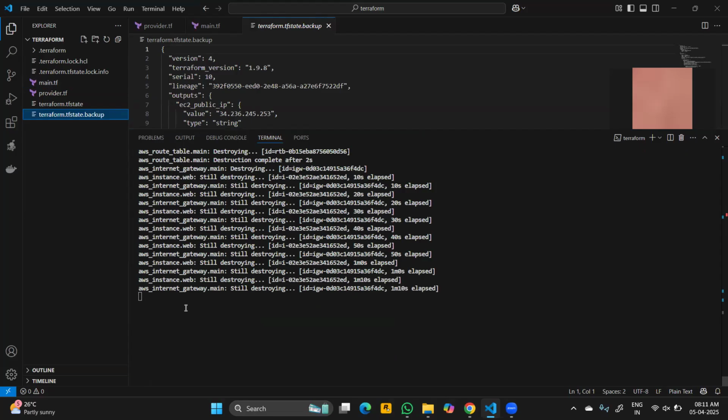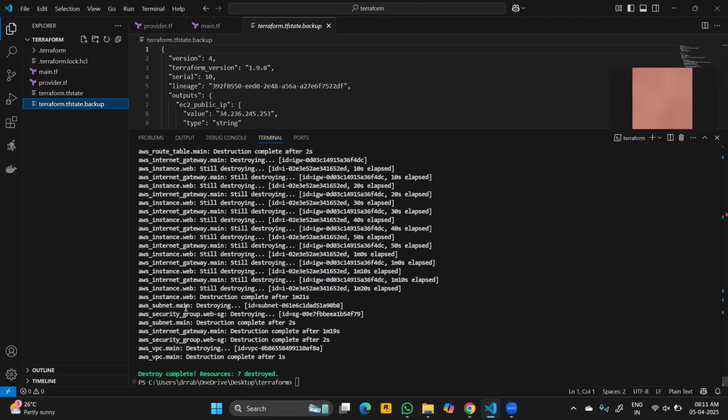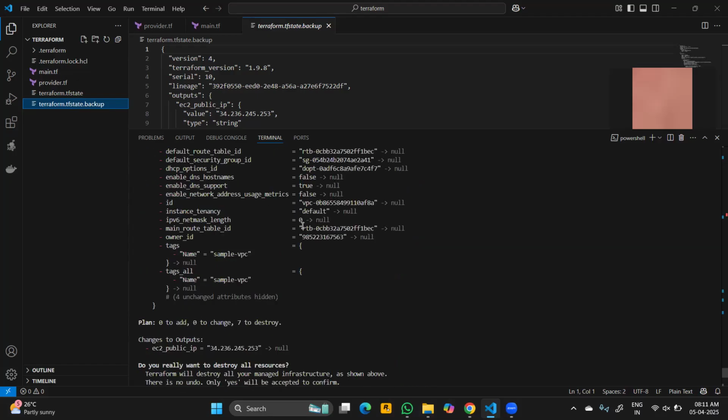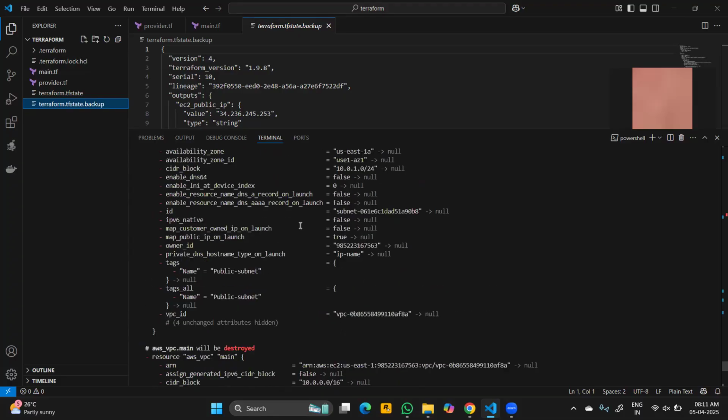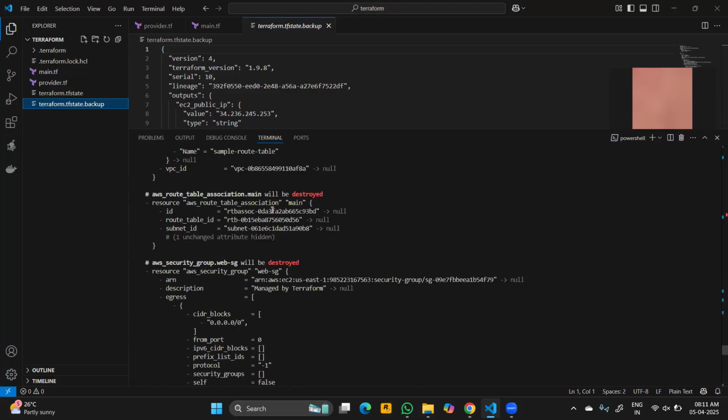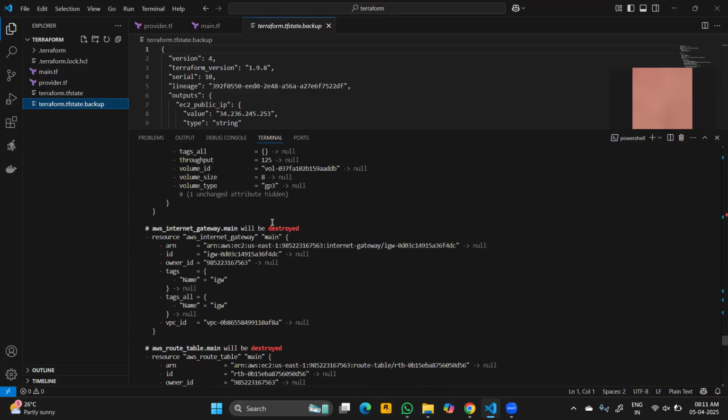What does terraform.log.hcl do or contain? That's a temporary file it will create whenever we perform anything. So now it's gone. See. At that time, that specific state file is locked, so we can only see it at the time we perform something like destroying or creating. So all the stuff that we created is deleted, destroyed.